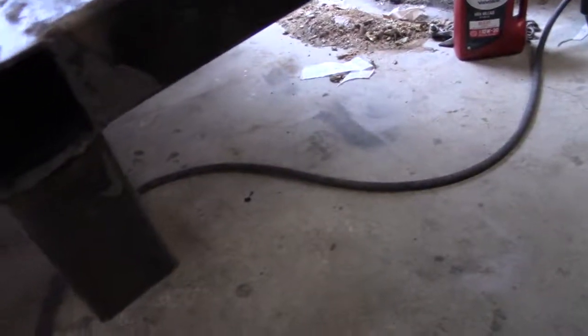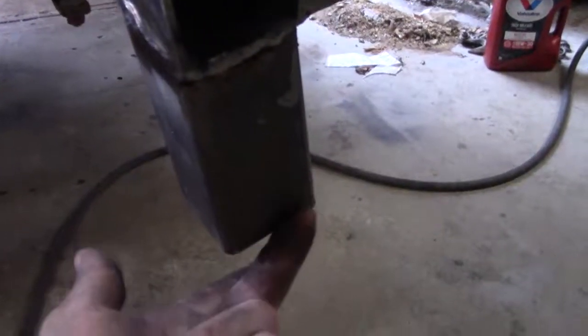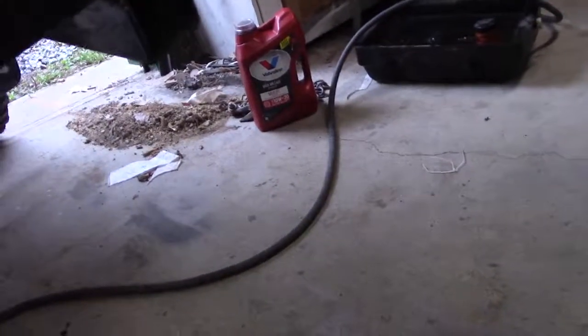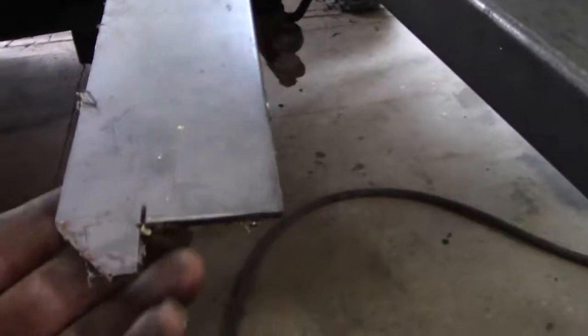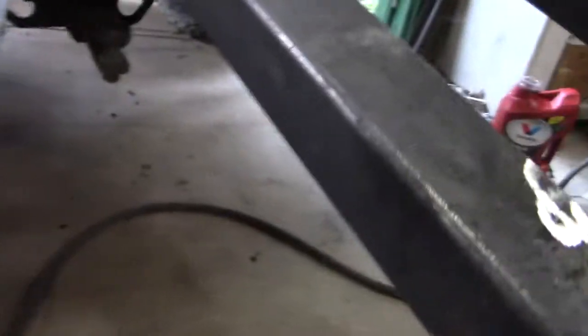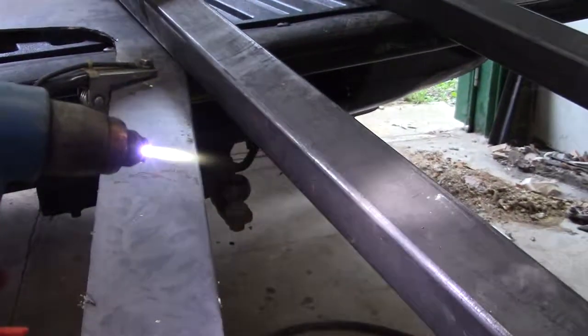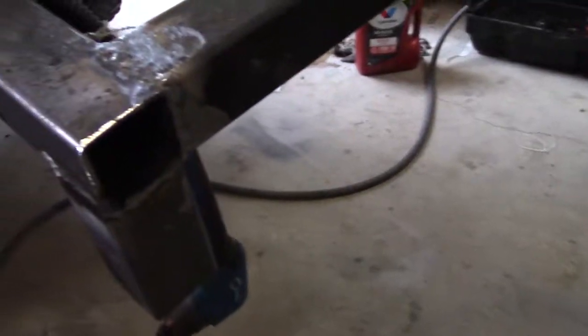Alright, now it's time to fill these little holes. There's one. Nope, miss it right there. 2, 3, and 4. That's just on one side. Plus I got the other side. So we're going to take this stuff here, this relatively thin. I don't know what gauge it is. Don't even ask me. But take the old, where the hell's that? Plasma cutter there. We're going to cut some little squares out there and get them holes welded shut. That way shit can't get in there.